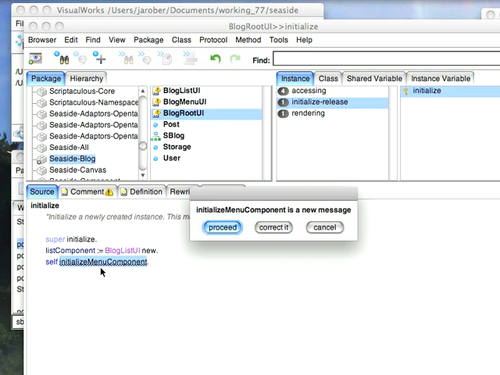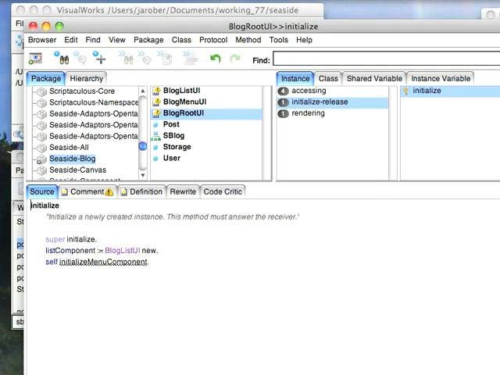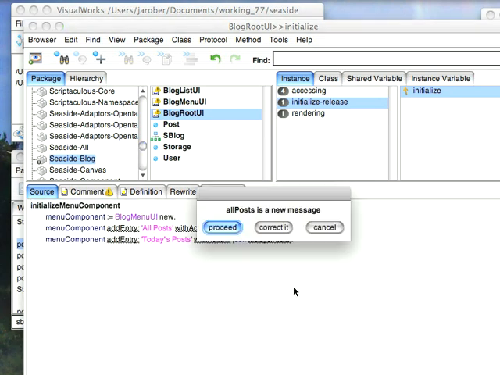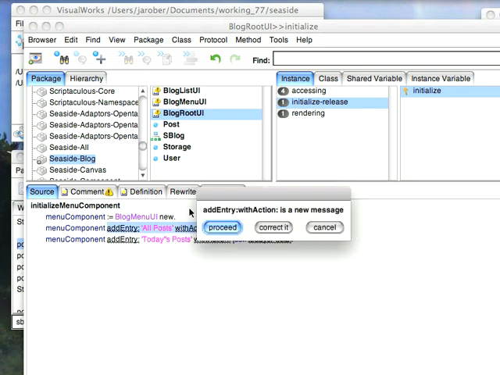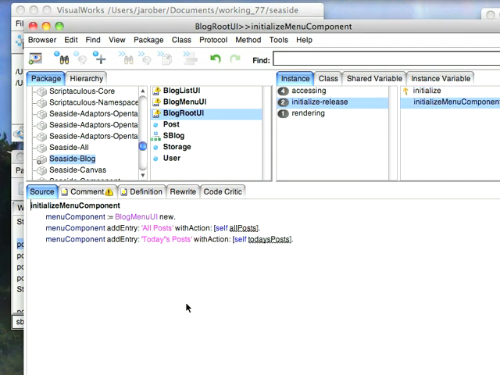It's going to tell us this is new because we haven't written that yet. So we have to go ahead and write that. So I'm going to go grab that off a little workspace I have, paste that in, and show you that. What this is doing is a couple of things. All posts with action and today's post with action. Let me just precede that, and precede that. It's telling me that those methods, add entry and today's post, don't exist. So we have to add all those methods. That's why it's giving me those various warnings.